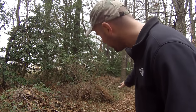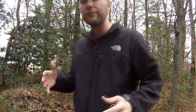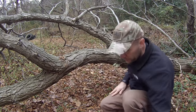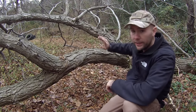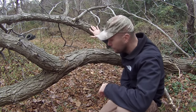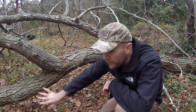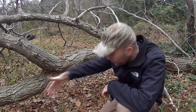It's a lot easier for them to walk through here than through brush like that. You want to find a funneling point to actually set up your snare, and you can actually create one yourself. So what we have here is kind of a choking point of that path I was talking about earlier. What I'm going to do is attach my yo-yo trap to this branch here, add the snare right around here, and kind of fill this in with other branches and debris to make it even more of a funneling point for the animals.